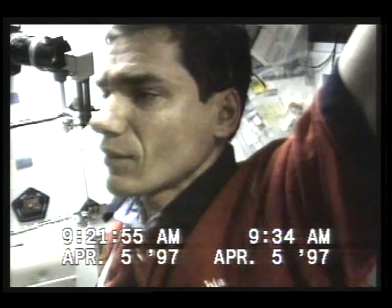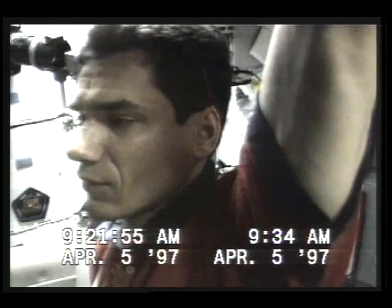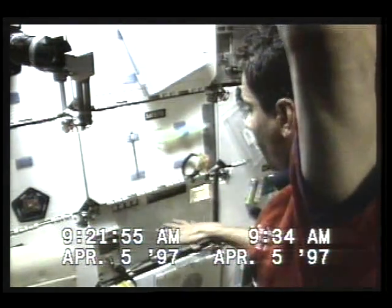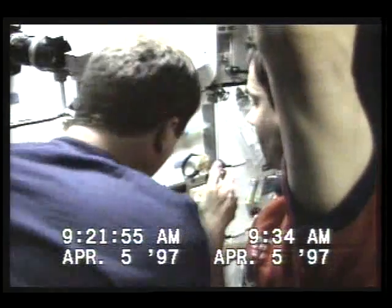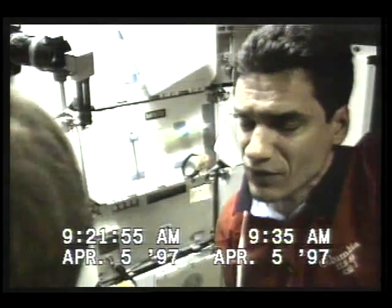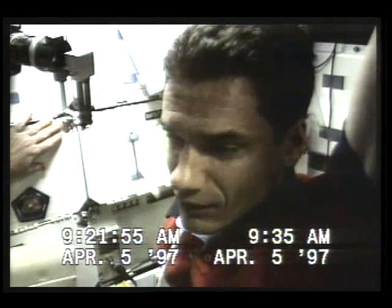This is Mission Control Houston. This live image coming down from Columbia's mid-deck area showing Payload Specialist Greg Linteris, who's working on the mid-deck area. Also coming into view periodically wearing the blue shirt is Commander Jim Halsell. He's currently working to finish up the assembly of the bicycle ergometer that'll be used for the astronauts to exercise on.